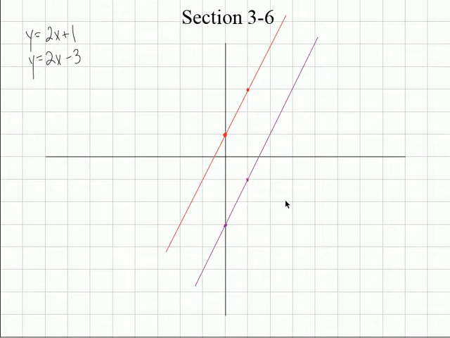So let's take a look. Look, I've got a couple points. I've got a point here I know. I got a point here I know. I've got one here that I know, and I got one here that I know. Do you agree? Okay, let's do this. Let's pick either of the ones with the intercepts, because I had to find the slope. I had to go up and over to get this one. But this was kind of given to us, wasn't it? That was the y-intercept. That was positive 1. So I know exactly where that point is.